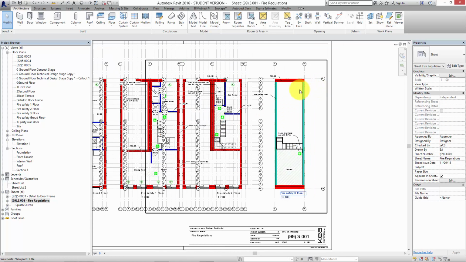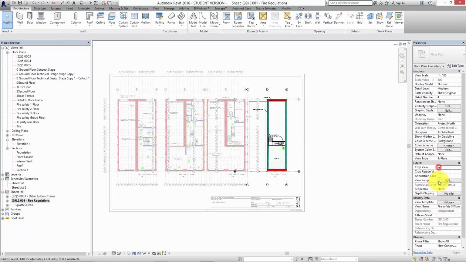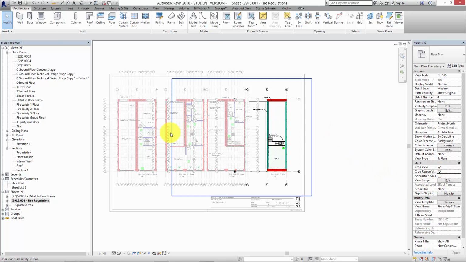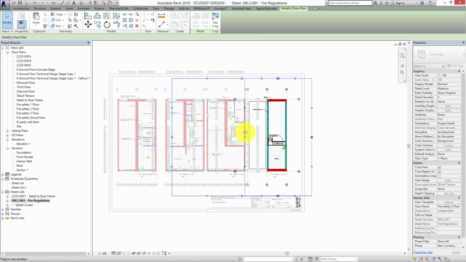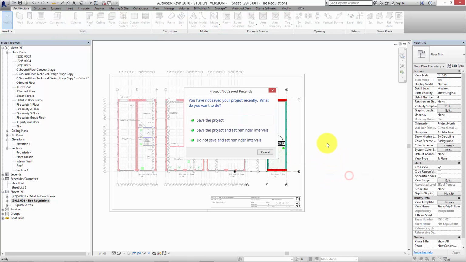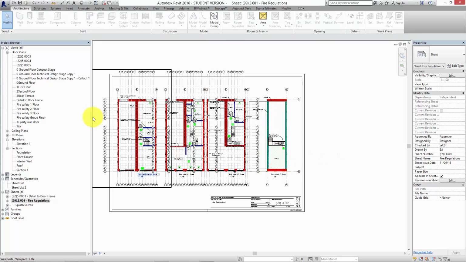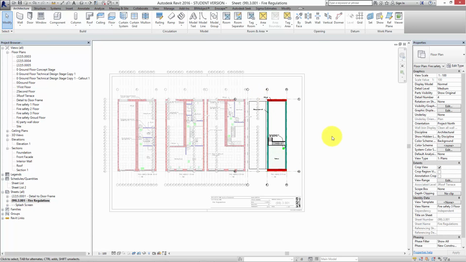We can also double click it, activate it again, and over here we can select Crop View, make it visible, and then just grab the edges of it so that the view itself is a little bit within the box, like that. That just makes it a little bit easier to make it invisible again. Just right click and deactivate. You can see that all the boxes are kind of overlapping each other, so let's just do this one as well. Invisible. That was working.